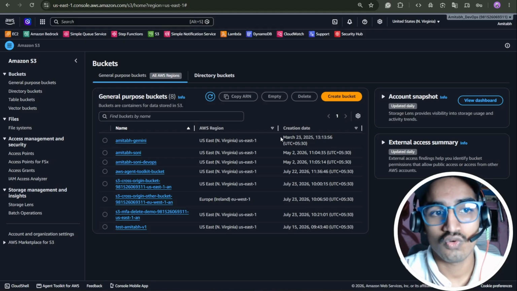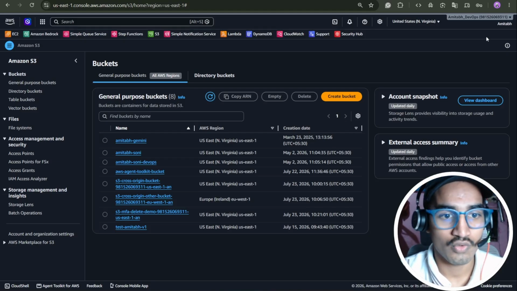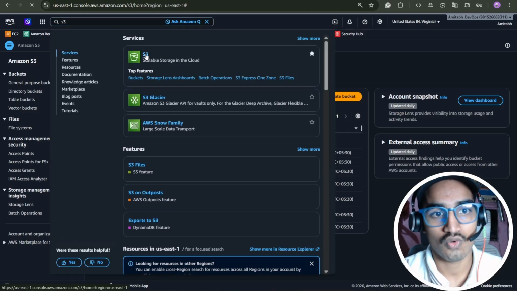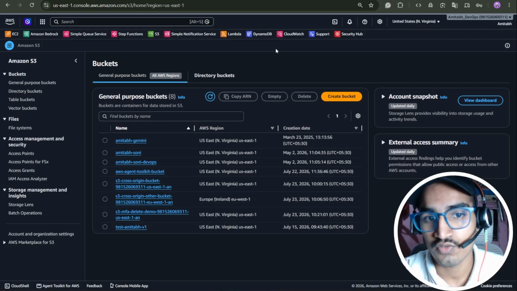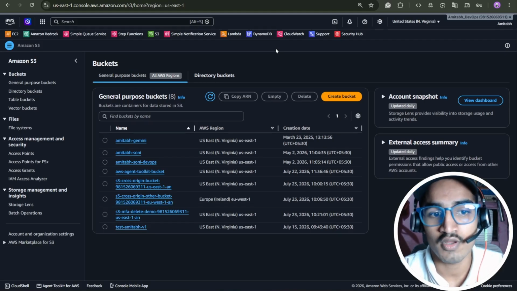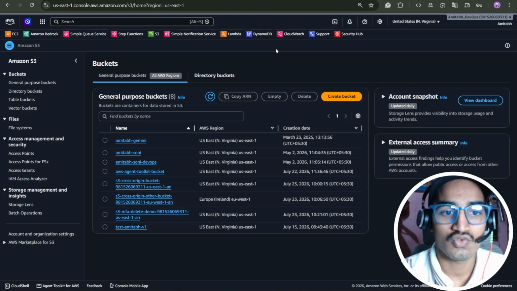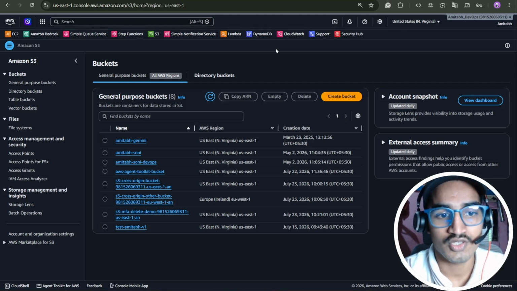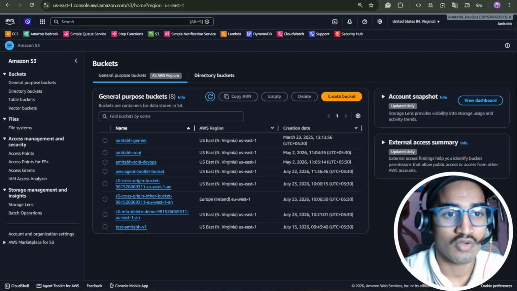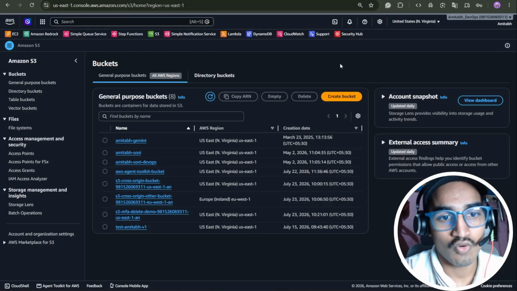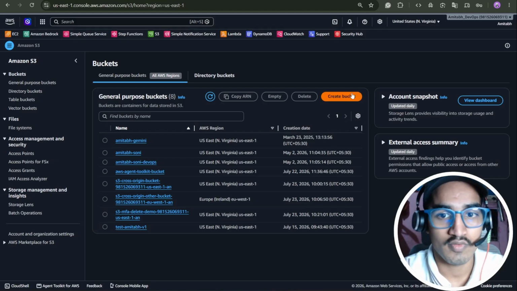For that, you need to go to your AWS console, log in, and go to the AWS S3 service. You can simply search for S3 and go inside it. Now we will understand what S3 is. S3 is a bucket storage service of AWS. It can store up to 50 terabytes of storage, and it allows us to store objects like files and images that we want to store. We can even store logs of our application. You can read more about it in the documentation, but the motive of this video is static website hosting, so we will create a bucket.